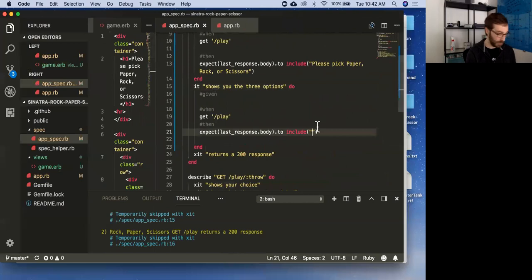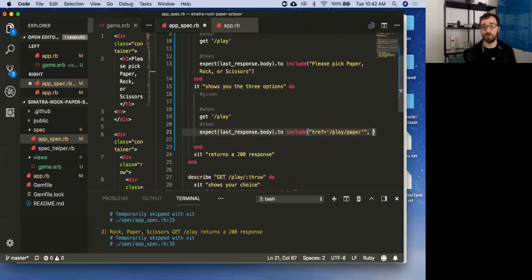So let's put those in here. I think I'm going to have to fix these. This is going to get annoying. Cool. And then let's copy this.